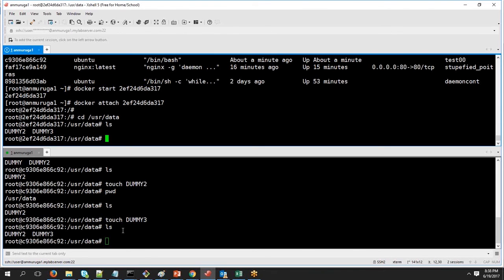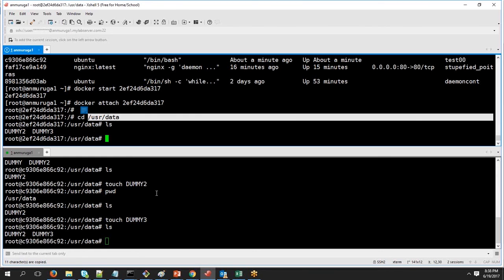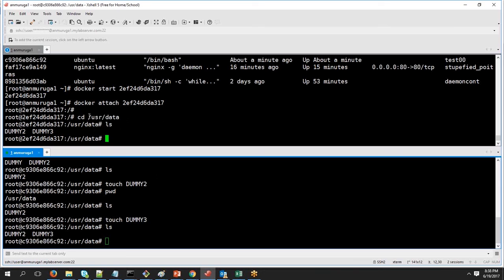Getting it? So if you want to share a directory, then you create it as a volume, and now you can share. Even though the container is not running, you can still access the specific volume which is being shared from that container. Okay, so this is how you share content from one container to another container as a volume.